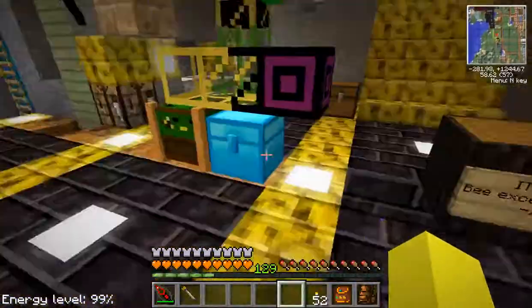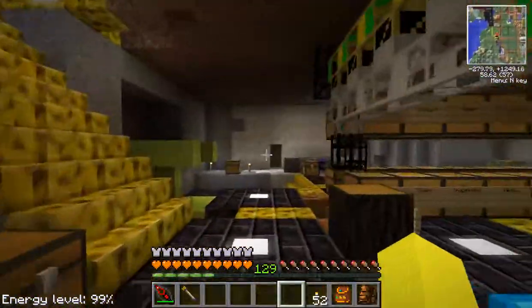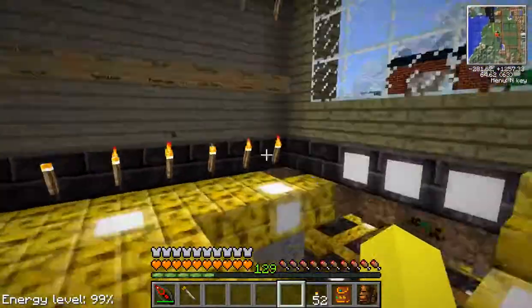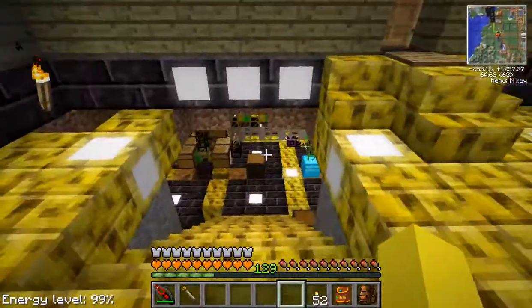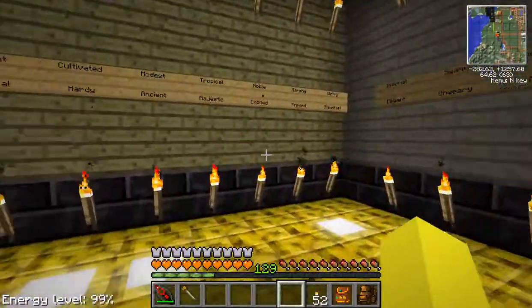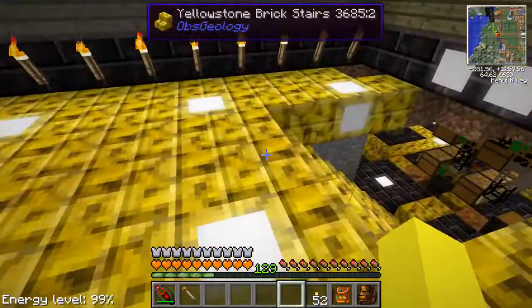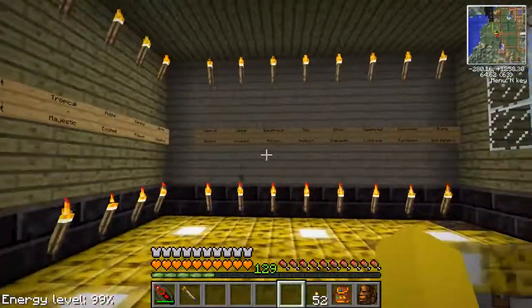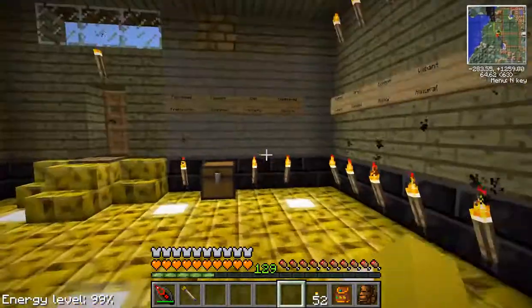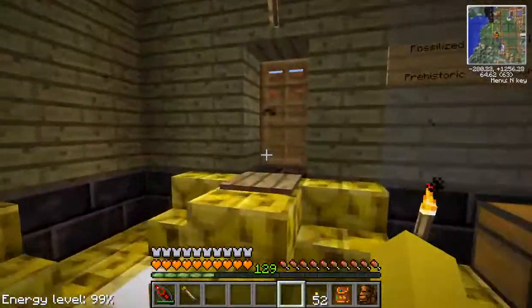I won't get rid of all this yet. We'll just leave this room here and the things below it. But we'll change the staircase down there. We'll change all the wood. We'll change this floor, and we'll make it look a bit nicer and a bit more suitable for our quantum bridge and things.